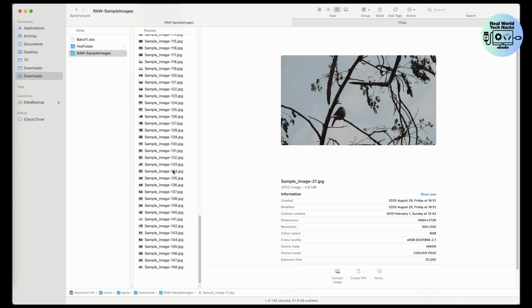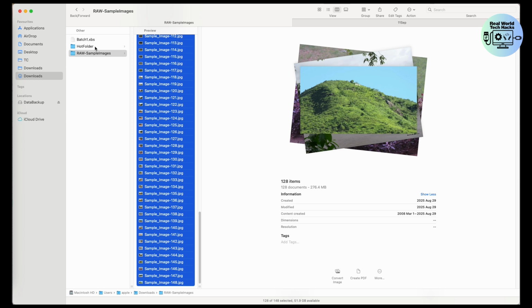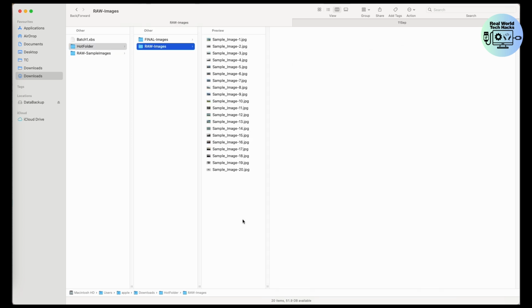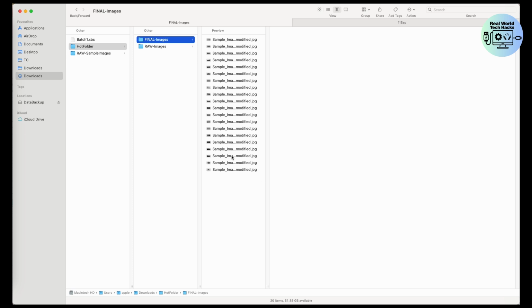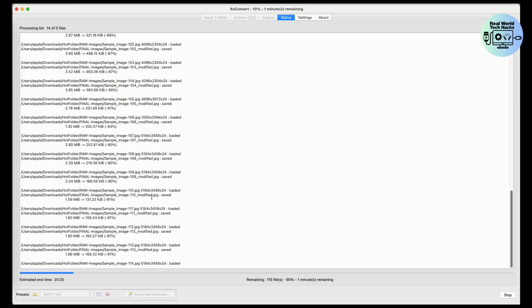Now let's say I take all the remaining images from here and I put them in the raw images folder. My editing would start over here, and slowly all the images will start appearing in the final images folder. You can even open up XNConvert and see how the processing is happening right now in the background.